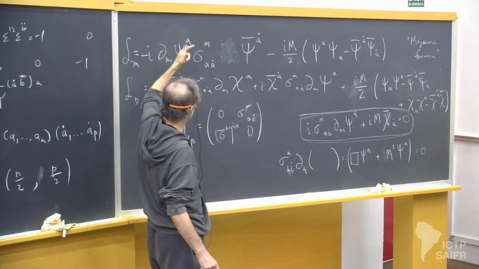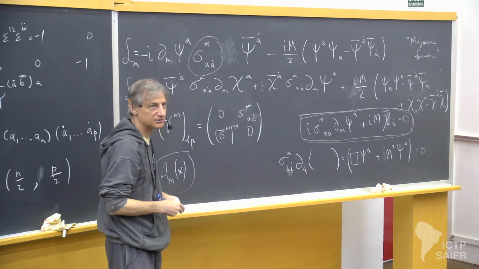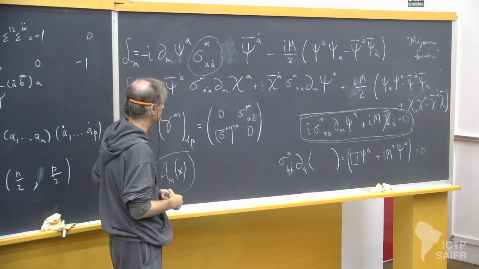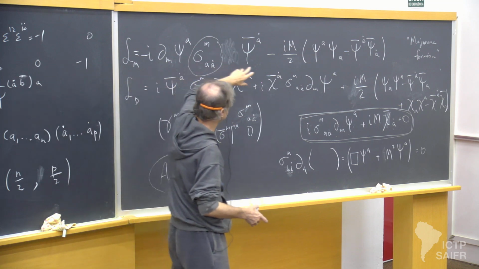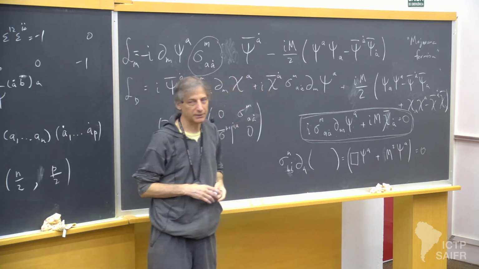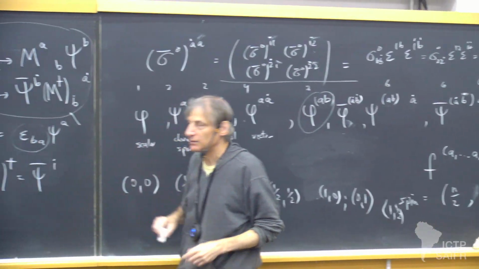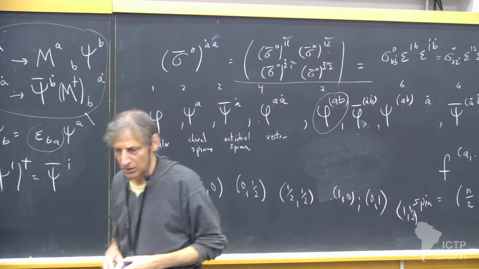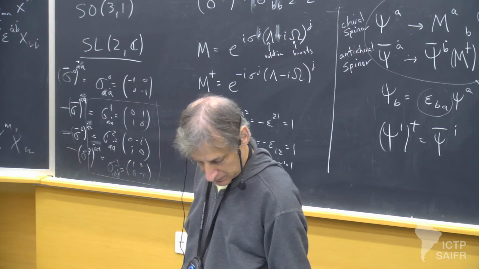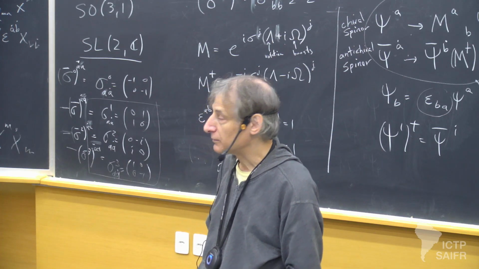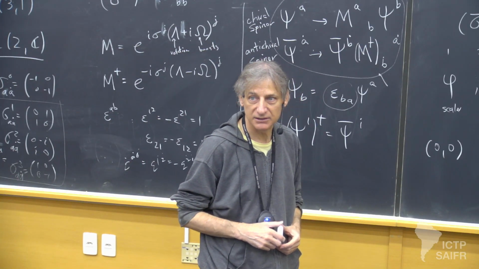The only new feature is that you have this additional object, which is a Lorentz invariant tensor, just like the Minkowski metric is a Lorentz invariant tensor. So anything that you contract indices using these matrices here is automatically going to be Lorentz invariant. But again, you can go back and check it using these definitions here. Okay, so that's what I wanted to say about spinors. So maybe just in the last few minutes, I can say a little bit about how this generalizes in higher dimensions. Yes, go ahead.